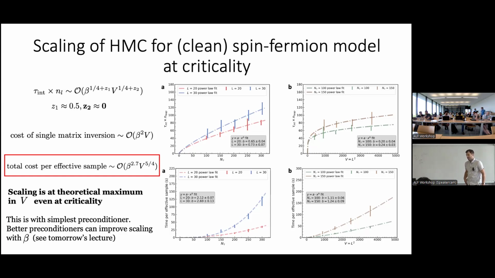Sorry, maybe a physics question. I'm not sure whether you prepared. I mean, I just arrived today. The question is, at the criticality of your system, have you tried to look at the fermion self-energy, sitting at the hotspot, for your beta equals 80 simulation? How does the imaginary part of the self-energy behave as a function of Matsubara frequency? So we haven't done this for the clean case, but we did it for the fully disordered case. I'll show the results tomorrow.